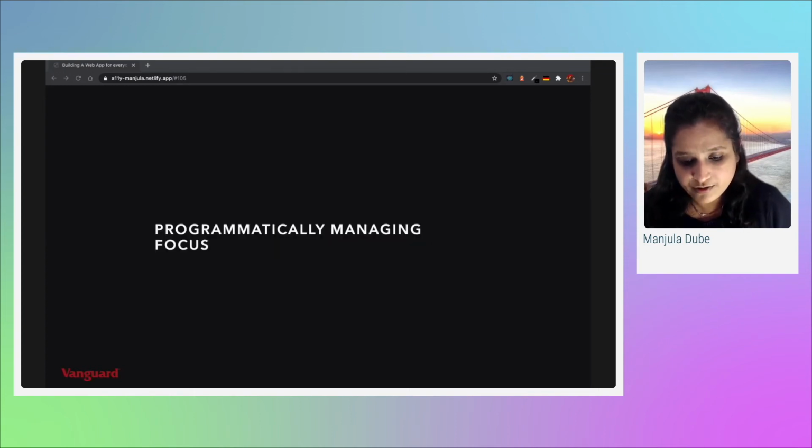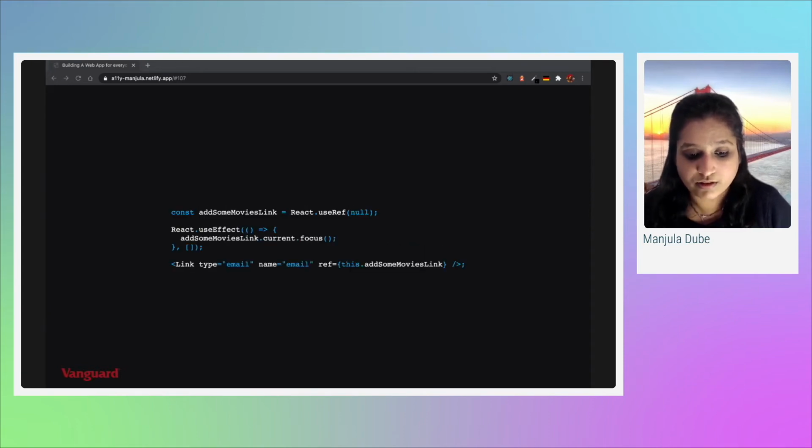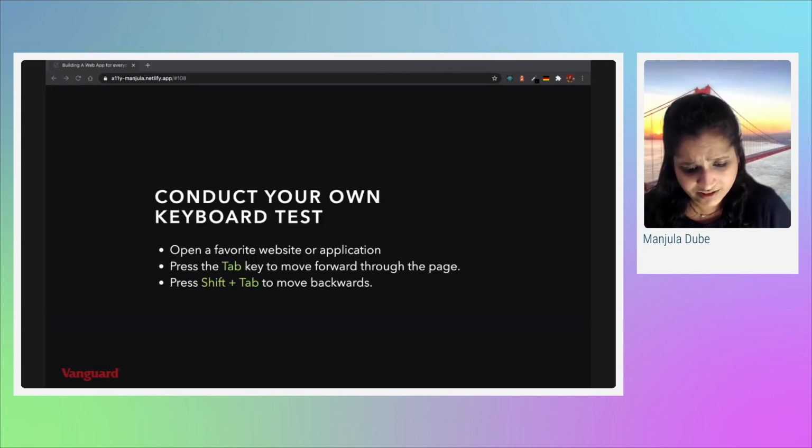So when you want to manage your focus from one page to another, make sure you are focusing the page. For example, when you talk about React, you're moving from one page to another with a link which is present with React Router. But you need to set focus on the page when you move from one page to another. Set the focus at the right section. It could be your header, it could be your main section. Just make sure you're focusing your element on that particular page when the page is loaded. Take charge of your focus.